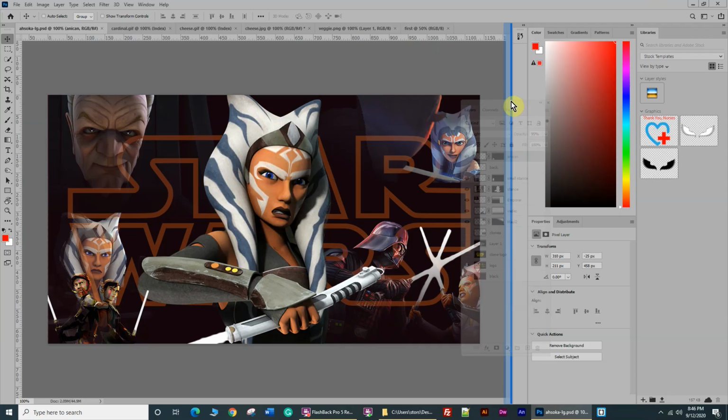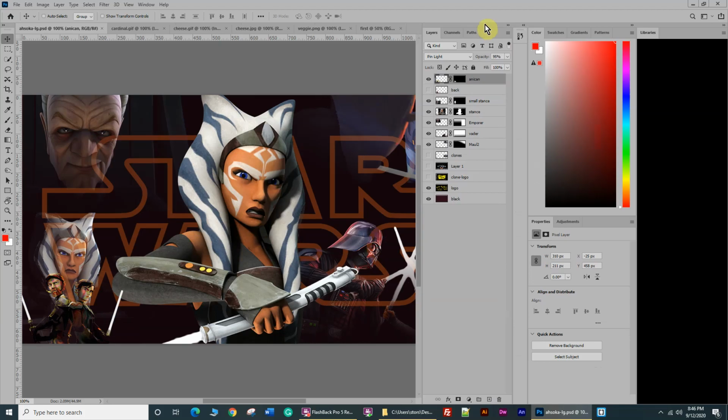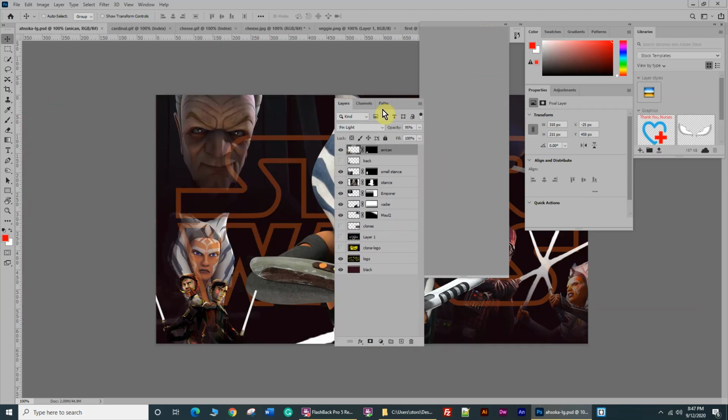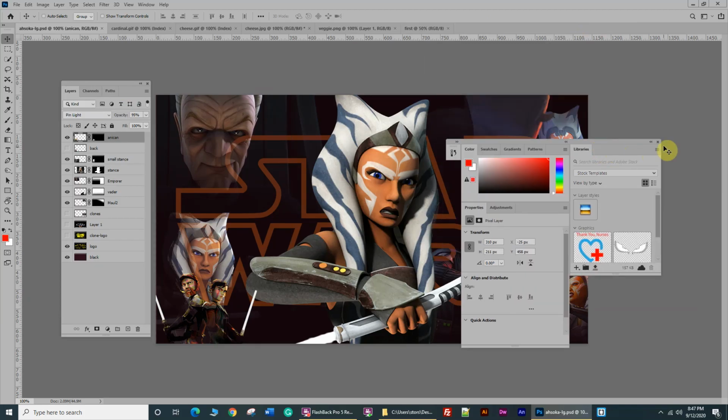Notice how I've got that blue on my screen. That's saying if I let go right now, it's going to drop that panel there. Well, I don't really want to do that, so I'm going to come back up here. I grabbed the wrong one. Oh, I hate when I do that. Go like that. Now another thing I can do is I like to call these push-ups.